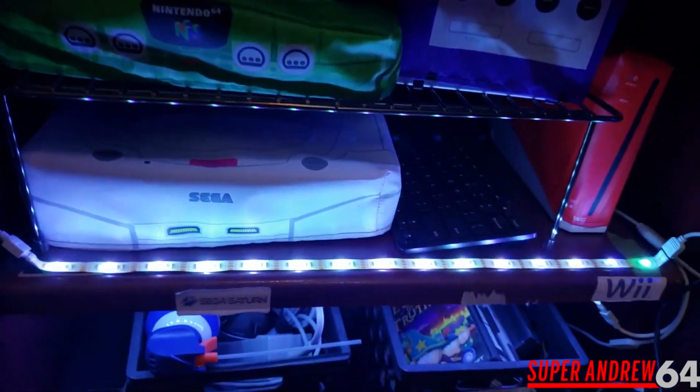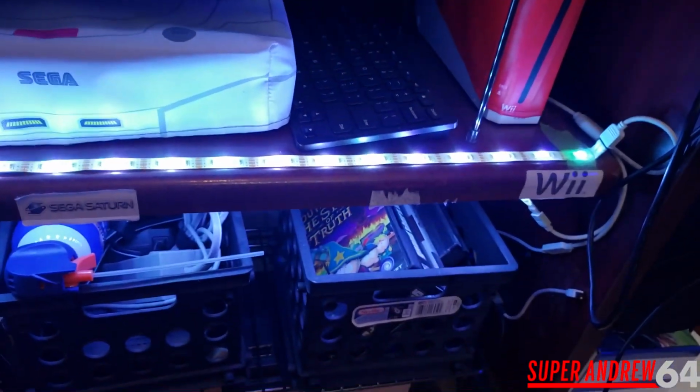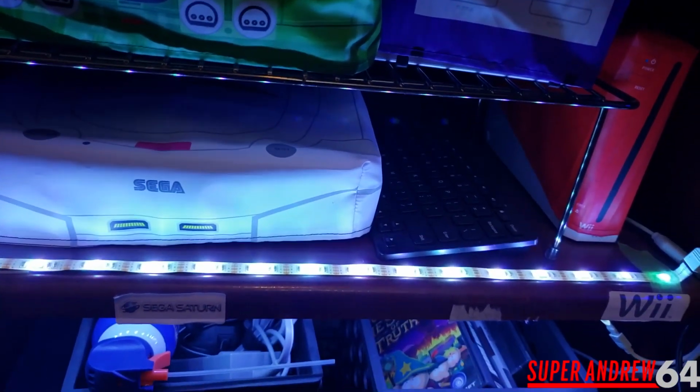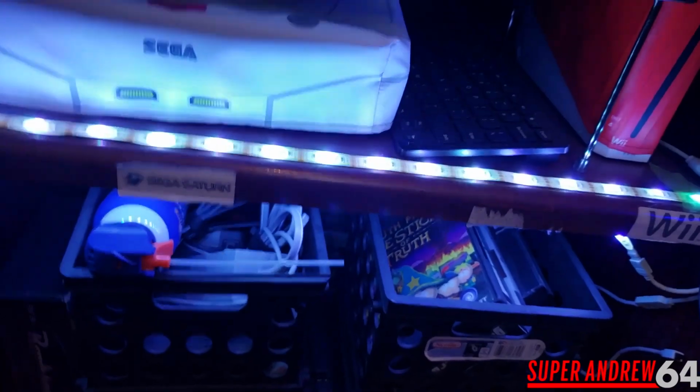He literally has anything and everything you can think of for consoles. Like, there's Atari 2600s, there's basically every Nintendo console, even Virtual Boy, Wii U, Switch, any dust cover you need, it's there.